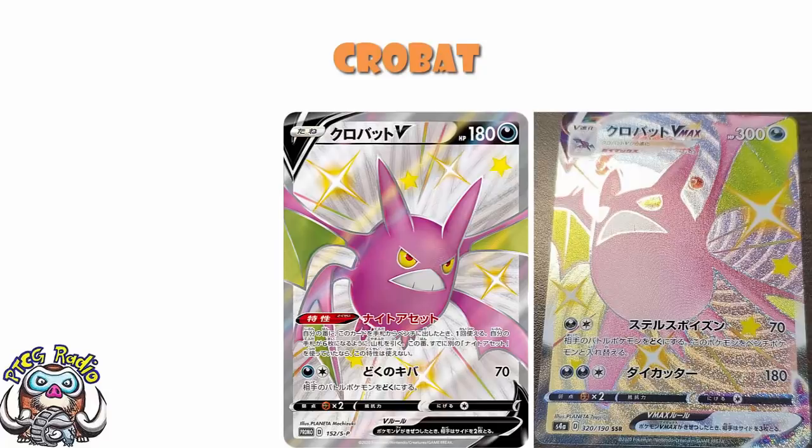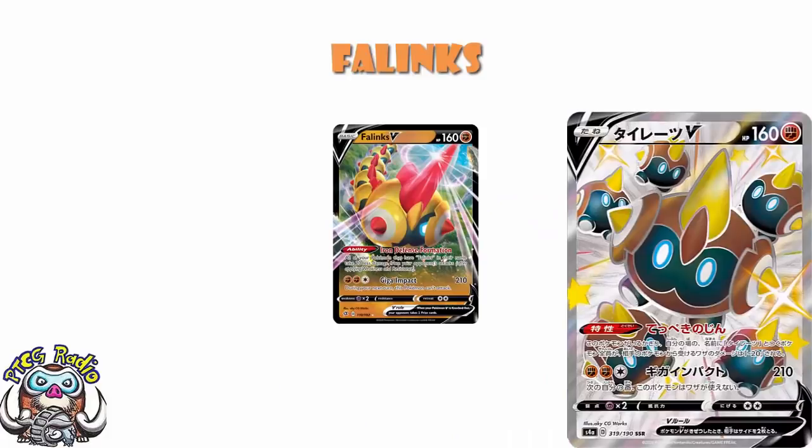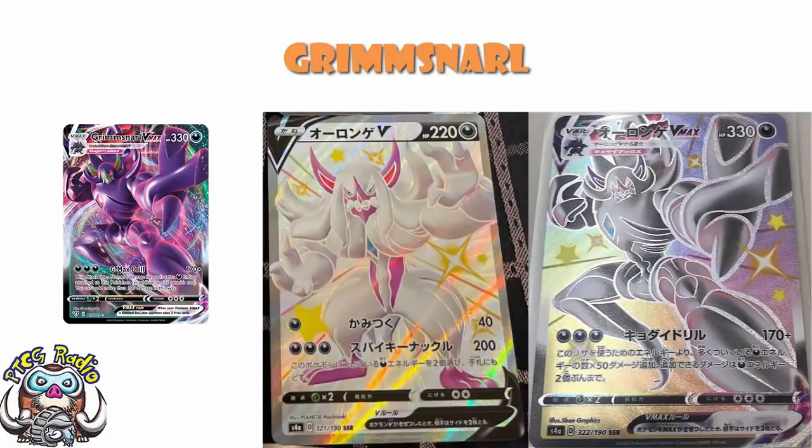It's in the box. We've got shiny Phalanx V. That's the one that reduces damage done to all of your Phalanx and Phalanx V and stacks. It's a deck that I love, and there's definitely an undiscovered gem here somewhere. Shiny Grimmsnarl V and VMAX, it's one of these decks again that hasn't really seen a huge amount of play, but there's always a possibility here that this is going to end up being a good deck in the future. Does lots of damage, has not really proven itself yet.